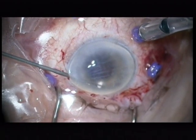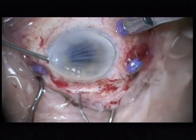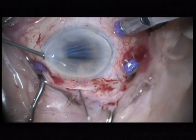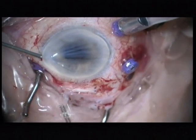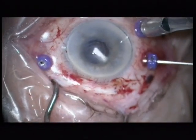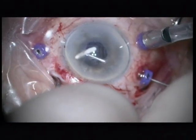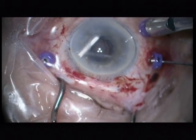I'll try to save the small part on the iris, doing a sort of viscoexpression maneuver. This maneuver always works. You know this if you can perform 6 surgery. Again, I take up the pellet, or what is left of the pellet, introduce it into the anterior chamber and place it on the iris.